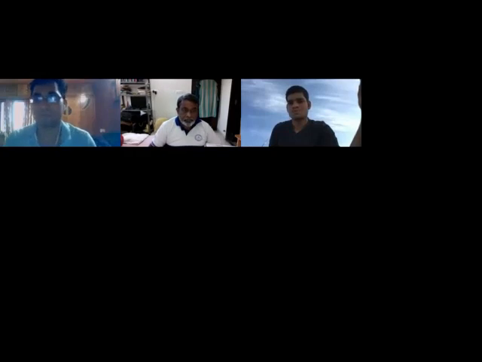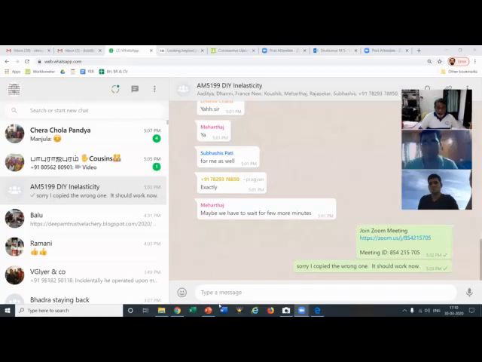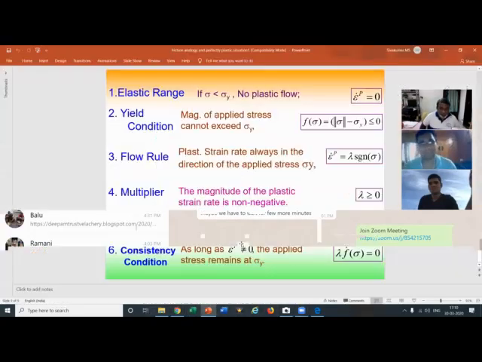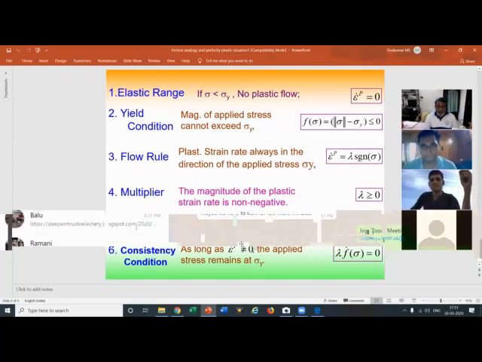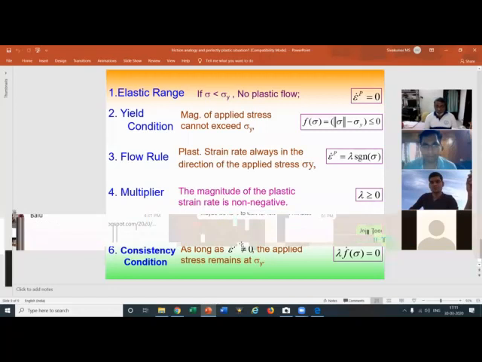I'm going to share the screen for you so that we can have a look at this first. Do you remember this? This is in the single dimension that we had the friction analogy. Do you remember that? Is everybody able to see the screen? Yes. Okay. Now, I'll just go through all these ones and tell you how we now shift to a three-dimensional framework. And what are the difficulties and how do we tackle those difficulties?